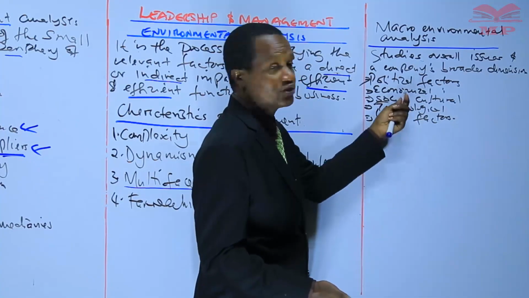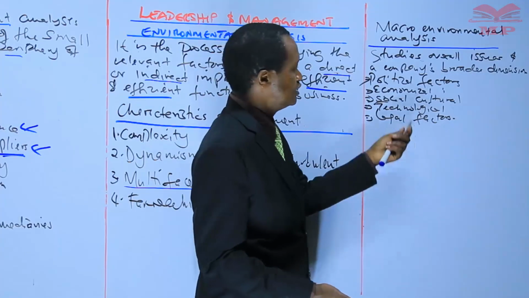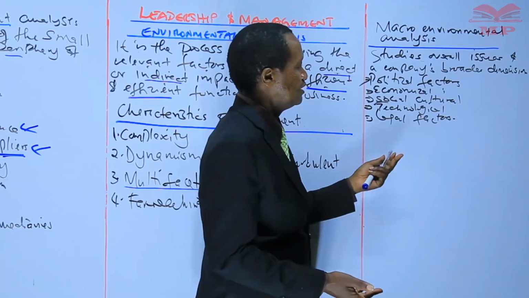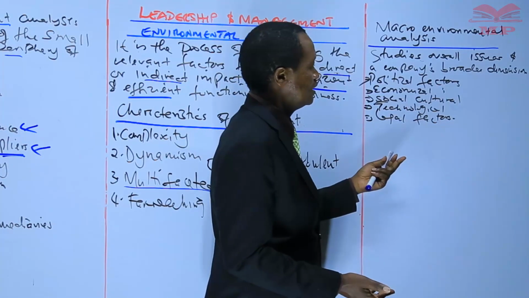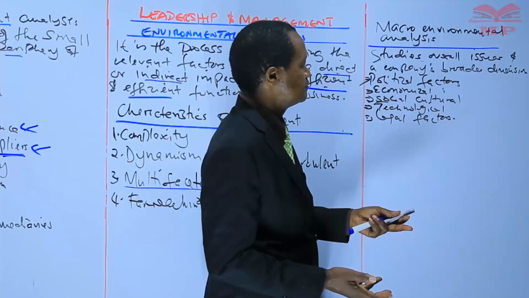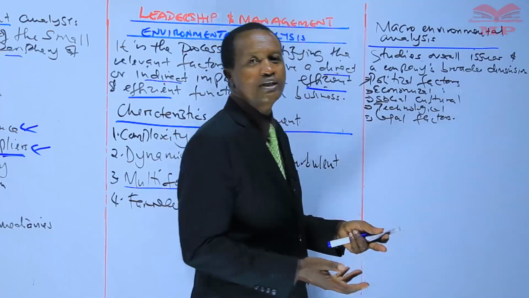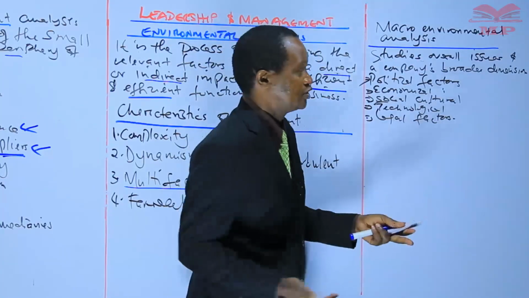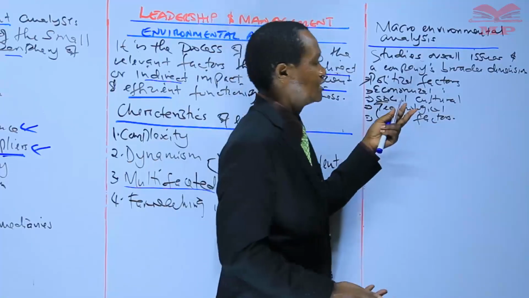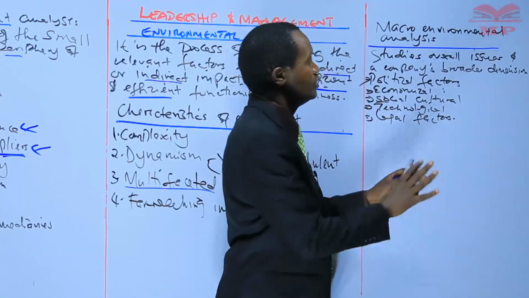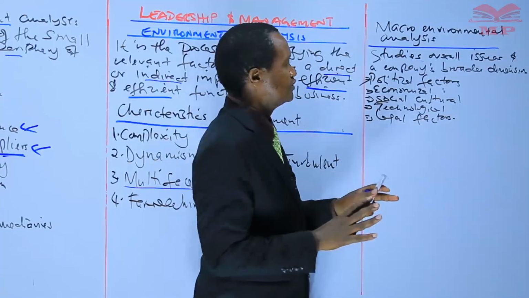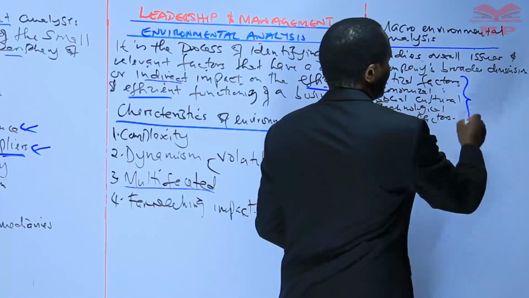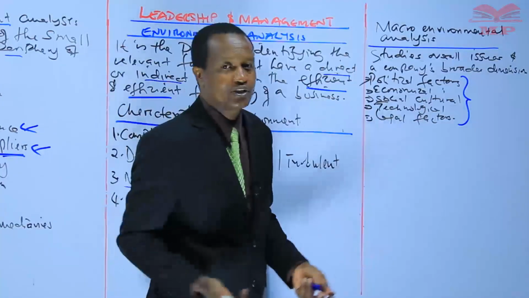Economical factors, the interest rates, all right? Check the interest rate. You look at things like the expenditure of the government. When studying technology, you look at the state of technology at hand. What technologies are emerging, which technologies the competitors are using. So you carry out macro environmental analysis. We've said it studies the overall issues. These issues affect not just a specific company, but all companies in the industry.